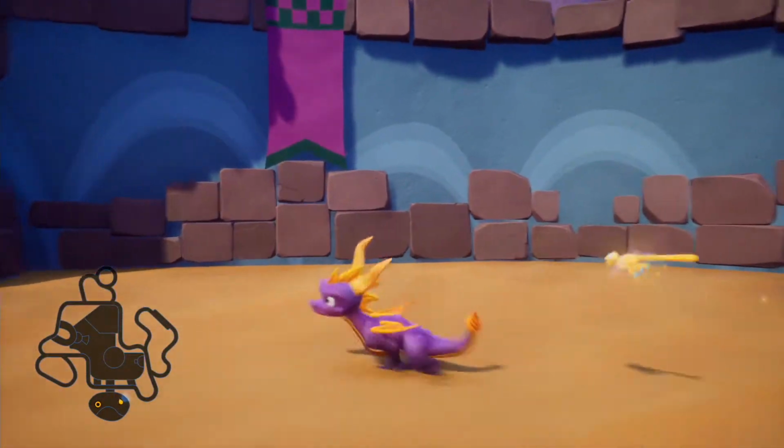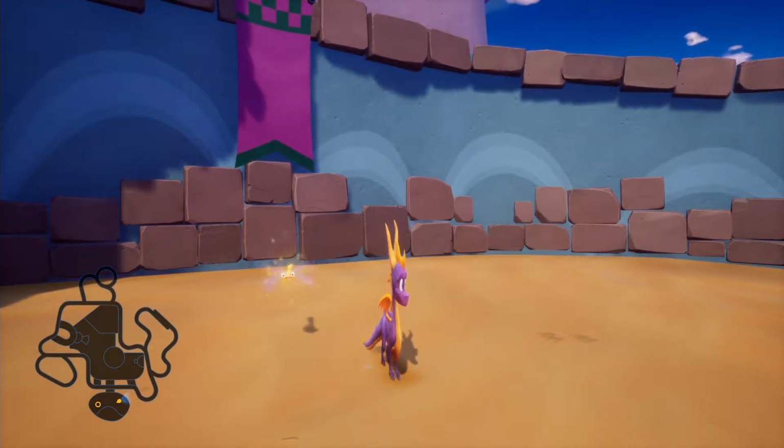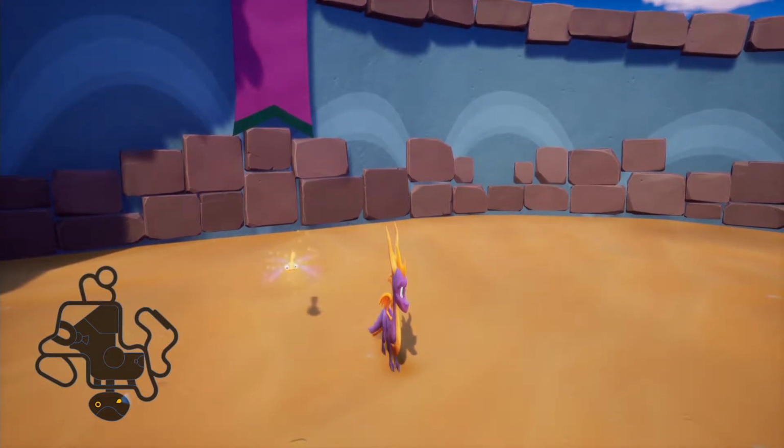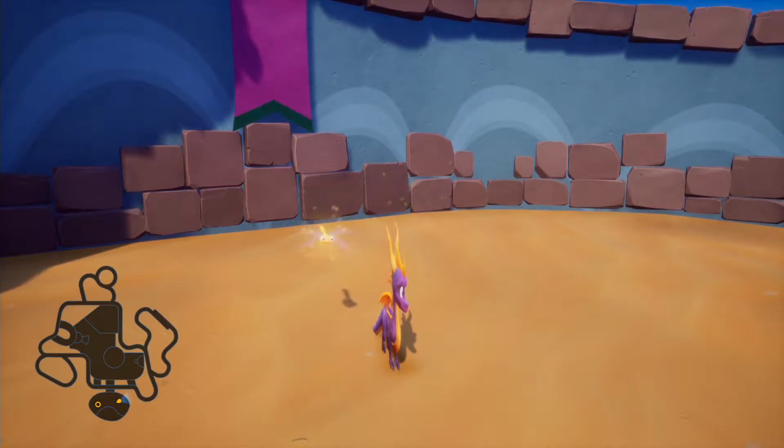But yeah, for Spyro 2 on PS1, as well as the Reignited Trilogy, obviously on Xbox One, that'll be left, right, left trigger, right trigger, X. But for Spyro 3 on PS1, they decided to change the 1s to 2s.